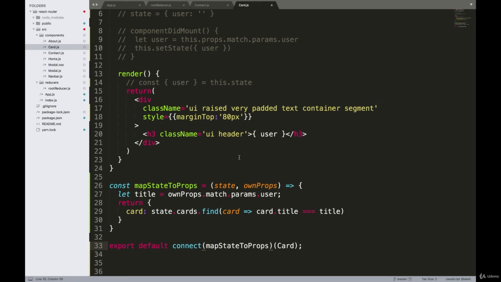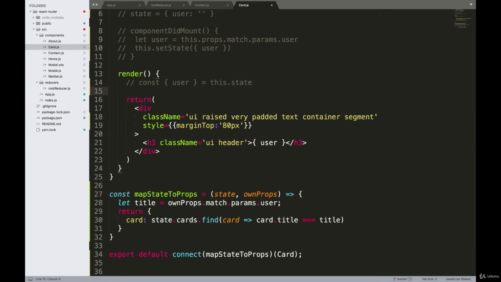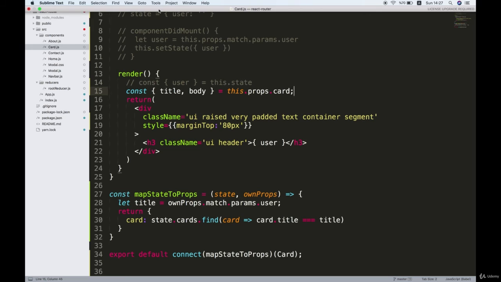All right, so now what we could do is get that card and show it on the browser. So inside of here, I will say const and put a set of curly braces. Then I will say title and body is equal to this.props.card.